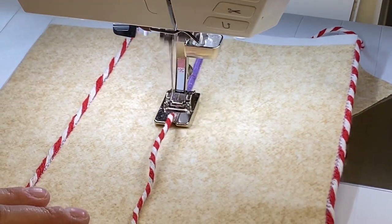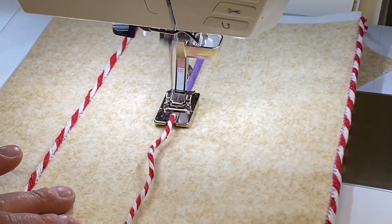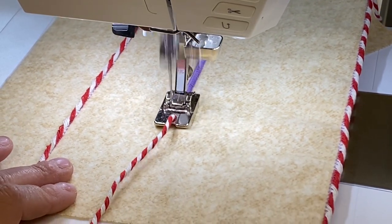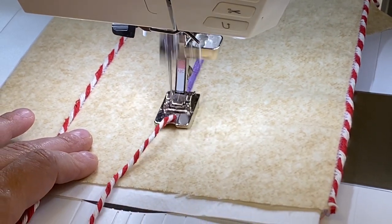Now you probably noticed I do have stabilizer in here, and mostly the stabilizer is for the benefit of this satin stitching. Otherwise I get too much tunneling. And tunneling is when the zigzag stitch makes your fabric squeeze up and look bad.